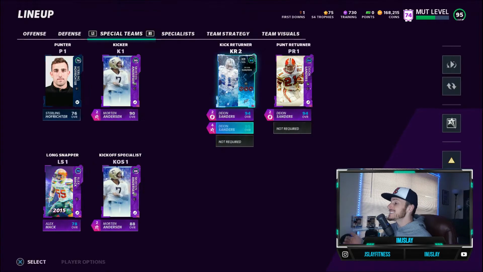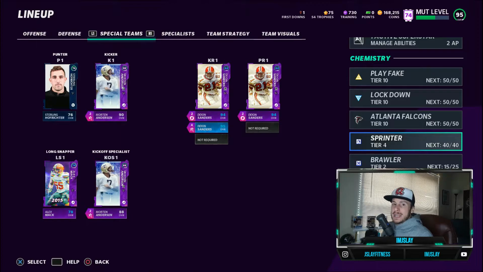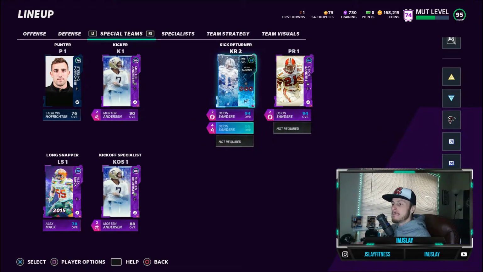For the sprinters, he's not adding to it, but we come down, we've got 40 out of 40 sprinters. I don't need him to add to it. When he's on the field, he's going to get that +2 speed. He's going to get that +2 acceleration, right? So that's how you can utilize the team building aspect of it.